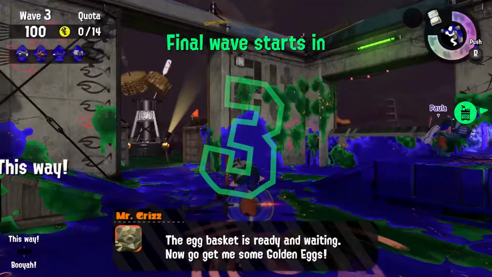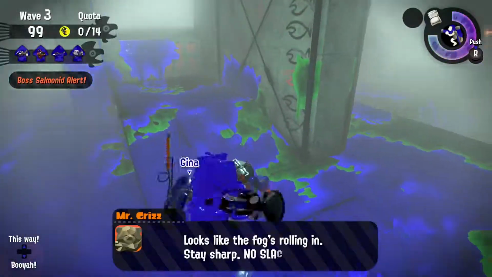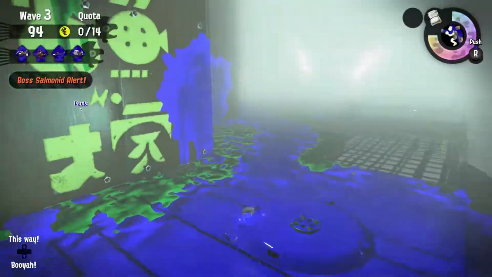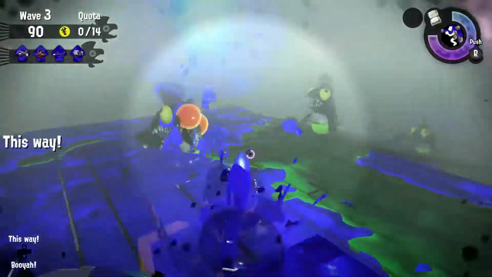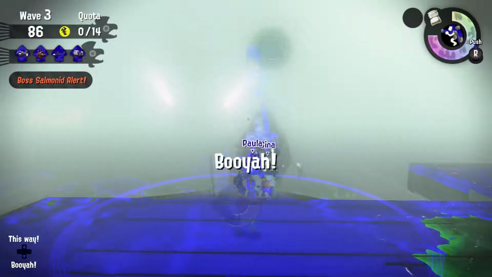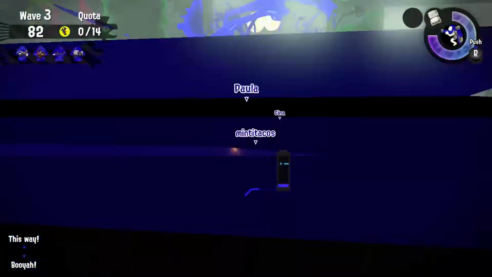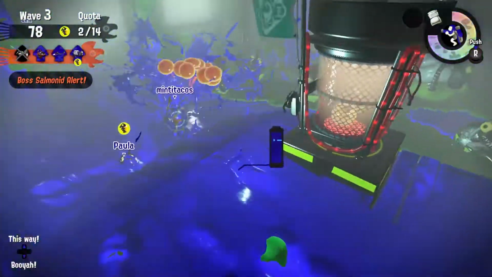Another special event. Sweet. Oh, fog. That's the special event. Okay. Fog can get a little annoying sometimes because you can't see as far. Because if there's a teammate in trouble, you can't really know. Okay, this way. All right. Booyah. Ah, I couldn't really snipe it because it didn't have good aim. Okay, I got a bomb in. Or somebody did. Okay, let's get an egg in there.